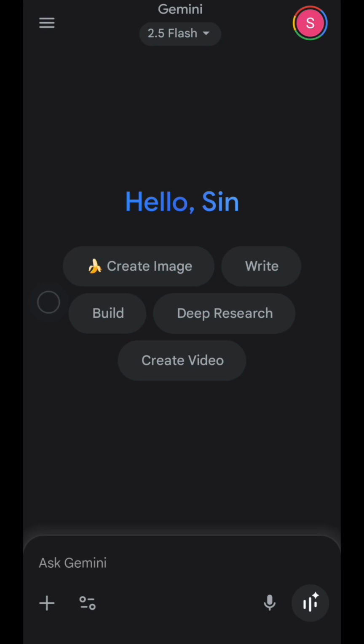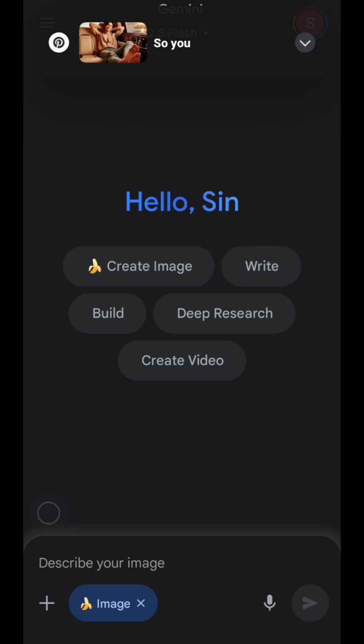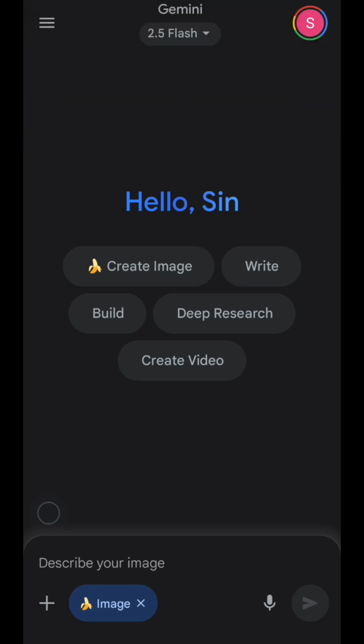Okay, let's dive in. First, just open Google Gemini. You can open it through your browser or through the app like this, and then just log in using your Google account. And once you're in, just go to Tools. Just go to Create Image to activate the nano banana, or you can also go to the tools icon and then create images like this. This amazing new feature lets you edit images instantly using just a text prompt.